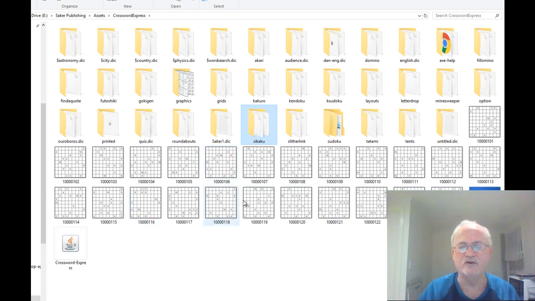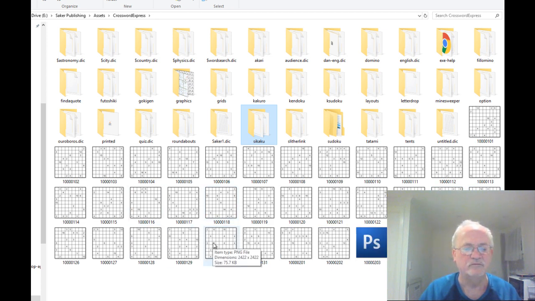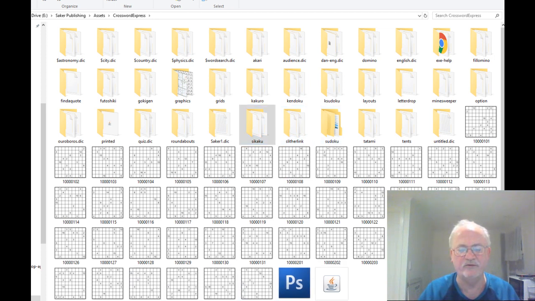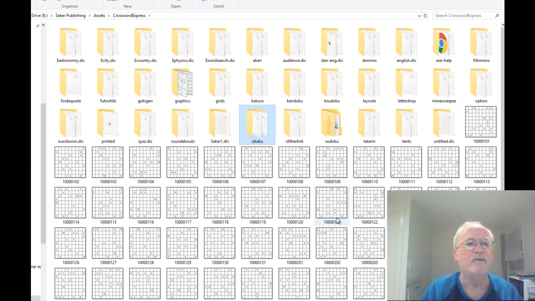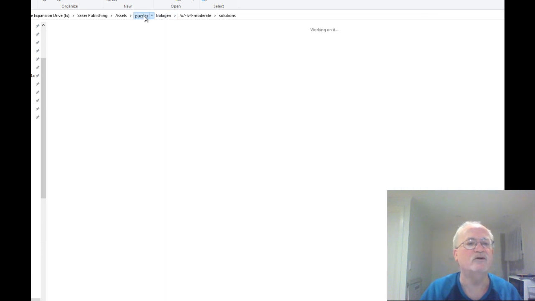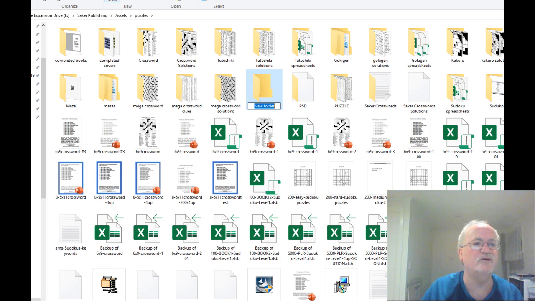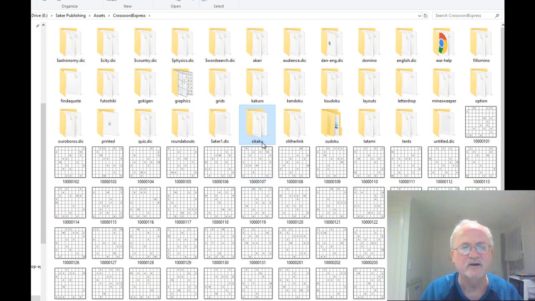So when this is finished doing the 5000 puzzles, we can take them out of there and put them into another folder, which I'm going to go and set up now. So, whoops, where is it? Go into here, go into puzzles, and it looks like I don't have a folder for it, so we're going to create a folder. And better go back and find out what that weird name of it was again.